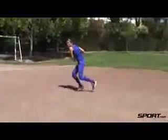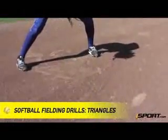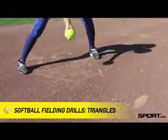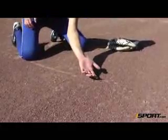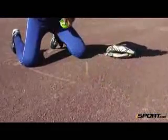Getting comfortable with taking ground balls comes with practice. So in this iSport lesson, we are going to learn some drills that will help you focus on the fundamentals of fielding ground balls. The first drill is called the triangle drill. It focuses on soft hands and fielding the ball with 2 hands.